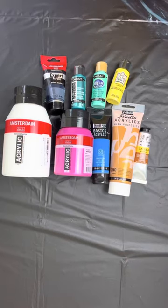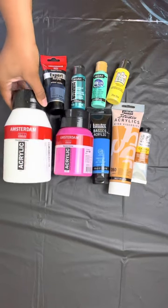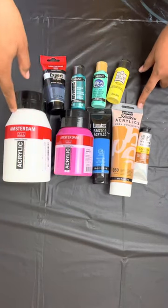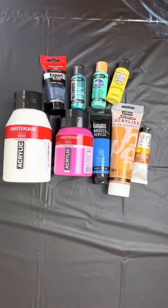I also want to show the various paints that you can use to start your acrylic paint pouring journey. The Amsterdam Standard All Acrylics, this brand, and the Pebeo Studio All Acrylics, you can purchase these online at like Jerry's Artarama or Blick.com, I believe that's what it is, Blick Art.